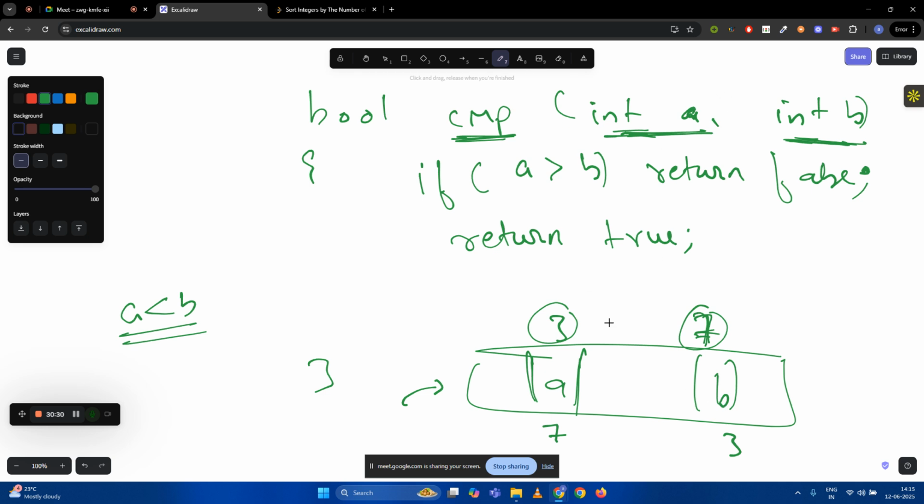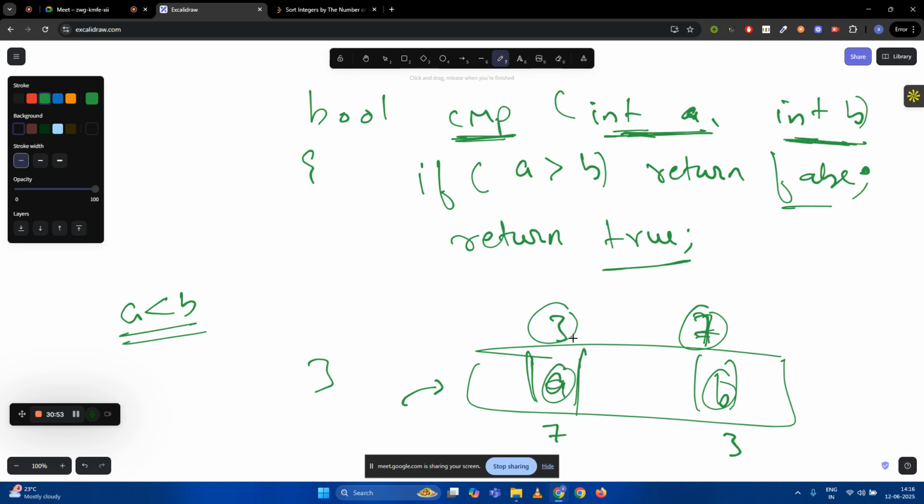Now, when you don't want to swap, in that case you have to return true, and when you want to swap the ordering, you need to return false. How is sorting actually implemented internally? It generally goes through every possible pair and thinks about whether I have to swap or not. It checks whether these two positions are relatively correct or not.